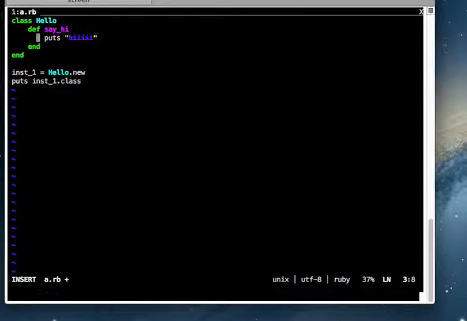If inside this class we define any method which starts with def and then the name of the method and end, then you are creating an instance method. So here this class hello has one instance method which is say_hi.